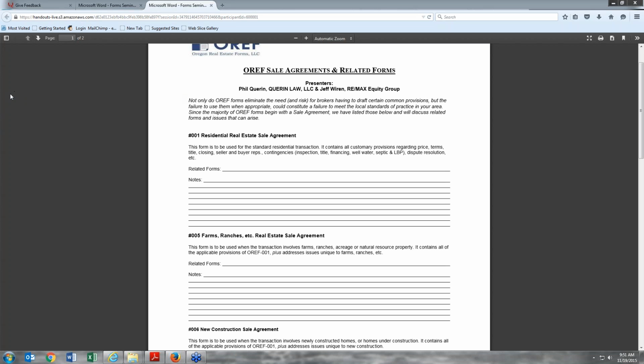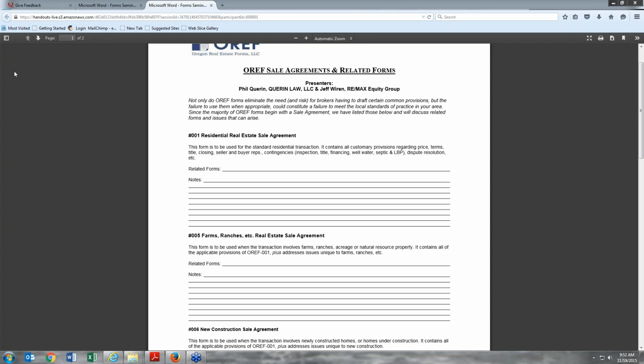Good. Okay. The next form is 046. It's a wood stove fireplace insert addendum, 046. And for those of you that are interested in the actual statutes, this relates to ORS 468A.460 through 468A.515.